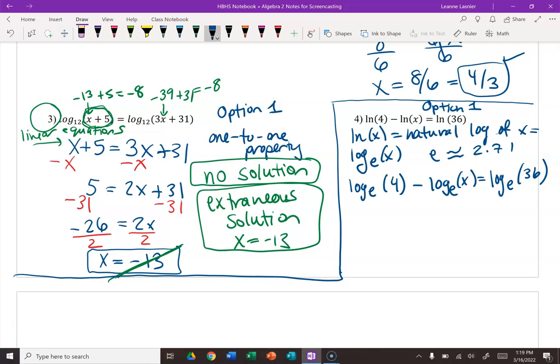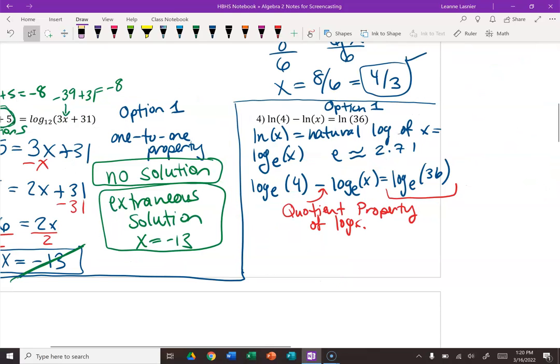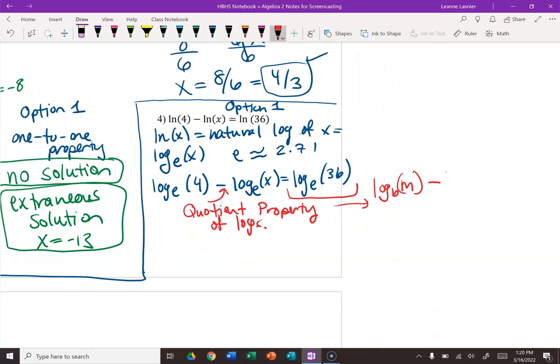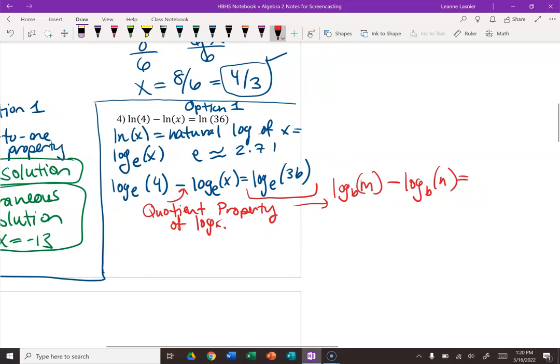And so I'm going to have to try to get 1 log on each side. This side's already done. This one over here has only 1 log. This side has 2, and I'm going to need to combine them. Because I'm subtracting the logs, we're going to use the quotient property of logs. Quick recap of what that is. That says if you have a log base b of one thing inside minus another log with the same base of something different inside, that's the same thing as having a single log with that same base and then dividing the things that are inside.